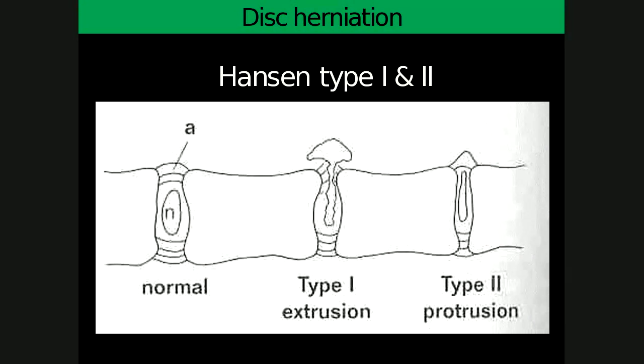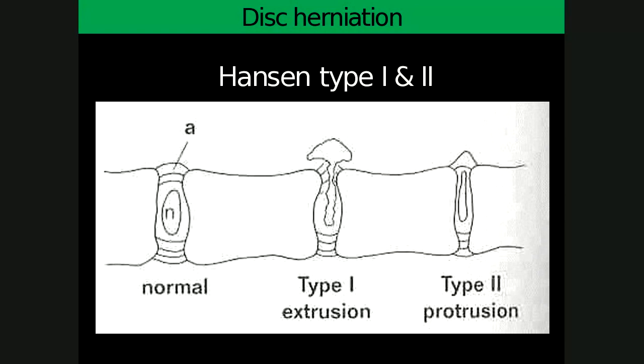Whereas with the type 2, this occurs in chondrodystrophic breeds as well as non-chondrodystrophic breeds, for example the German Shepherd again. Older dogs are more typically affected. It's more protracted clinical signs. The nucleus loses its elasticity and can change shape. The annulus will partially tear and protrude into the vertebral canal, and the protrusion is characterized by protrusion of the dorsal annulus as well as the dorsal longitudinal ligament into the vertebral canal. And typically it's more localized over the intervertebral disc space.